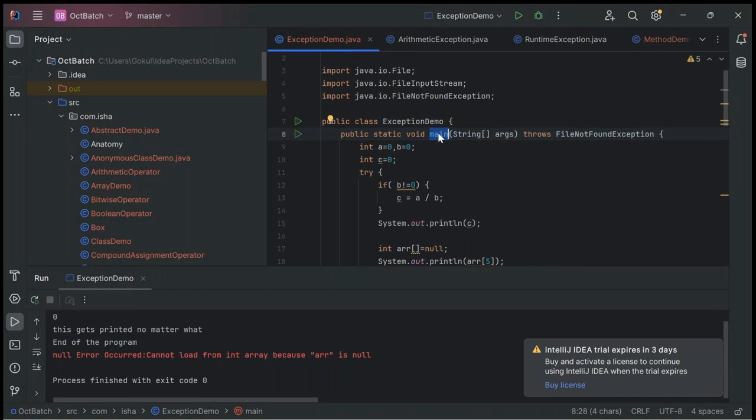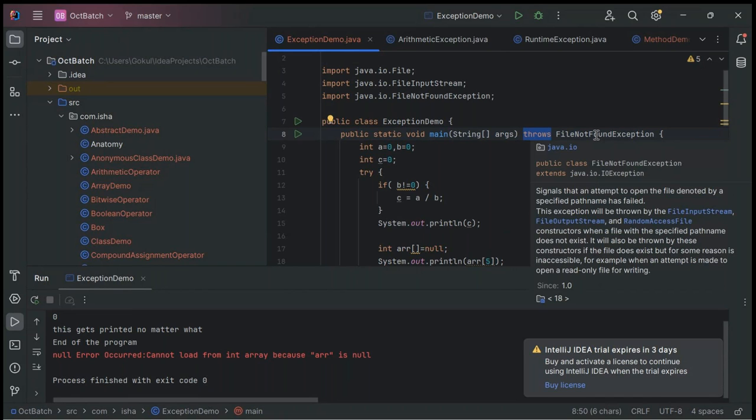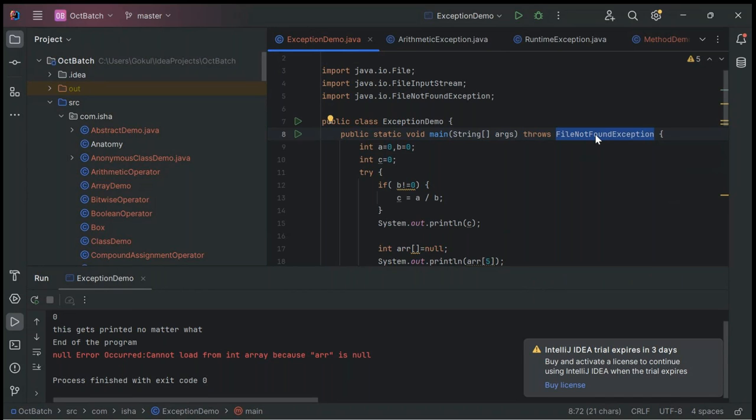How that can be informed is using the throws. The throws will pass the message to method A from where it is called, saying that you approached this method, but this method is not able to complete the task. Why is it not able to complete the task? Because of the file not found exception. The acknowledgement will be provided back to the calling method. From where the request is initiated is called the calling method, and the place where the exception happened is called the called method.